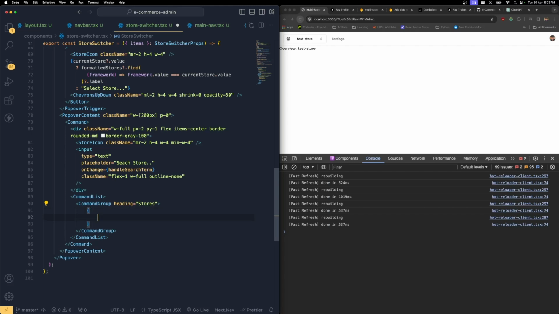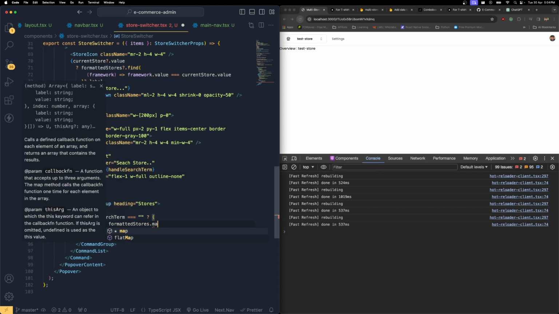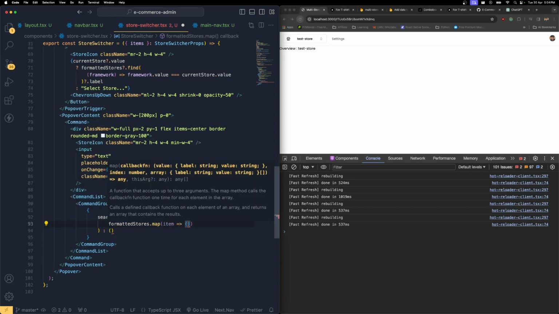And here I'm just going to say searchTerm. If that searchTerm is equal to empty, that means we have to display something else, right? If it is equal to empty, we have to display formattedStores.map. We'll get that item outside and then render this.